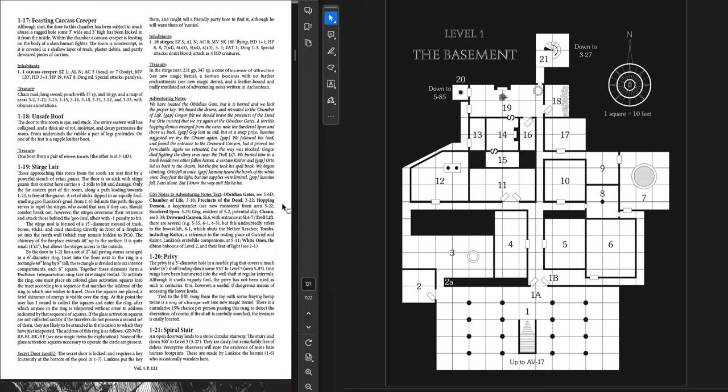I like that. And I like the fact that you get one boot from a pair of elven boots, and the other is on floor 3. So if you happen to find the other boot on floor 3, then you can put them together. Like, hey, I have one half of a pair of magic boots. I'm going to hold on to it, because who knows if I can find the other one. And then maybe you find the other one later.